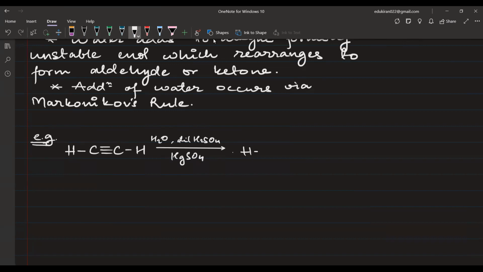So, let's suppose the first carbon gets the OH. Then this becomes double bond from triple bond because we have done addition, and this carbon gets the hydrogen. Now what is going to happen? Rearrangement. The pi bond moves from electron rich to electron poor, and then this leaves the bond to C double bond O, giving you H, C double bond O, single bond, CH3. It already had two hydrogens. Now this carbon atom is going to get the third hydrogen also. Please write this down and look at the next one. Wait a moment, have a look at this.